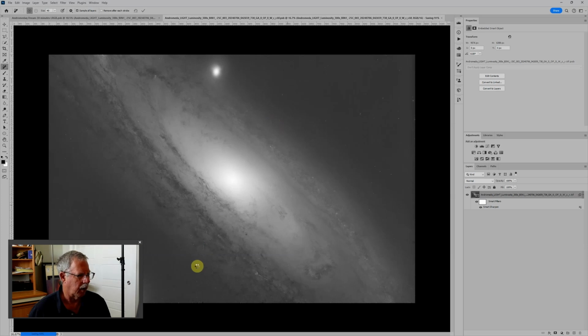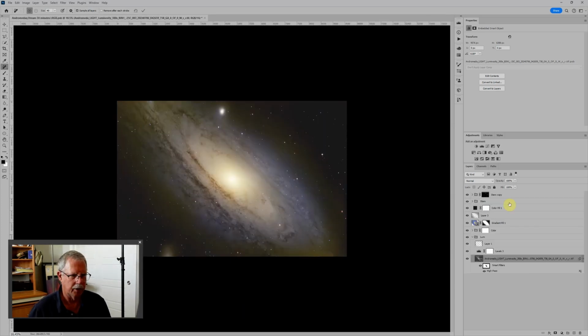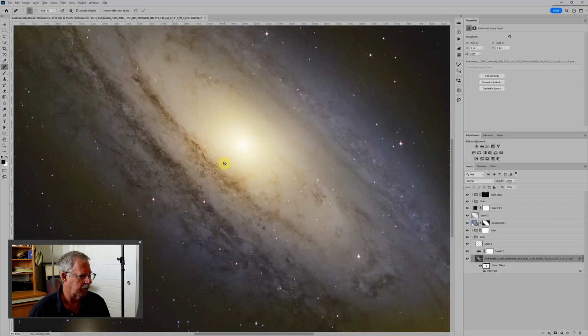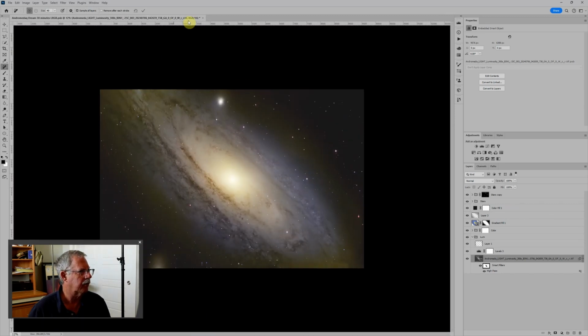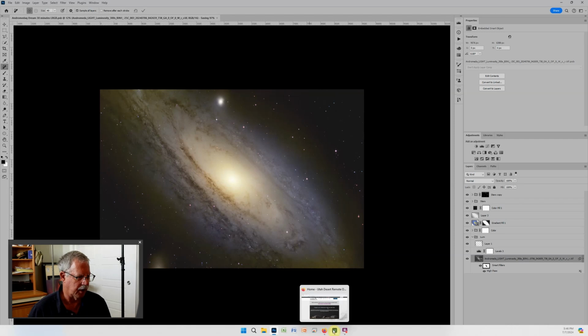And as you probably can surmise, that will take us back to the original large file. There's our satellite trail. And obviously if I save this now, it will save the original. And because the original gets updated or gets changed, Lightroom realizes that it was updated.